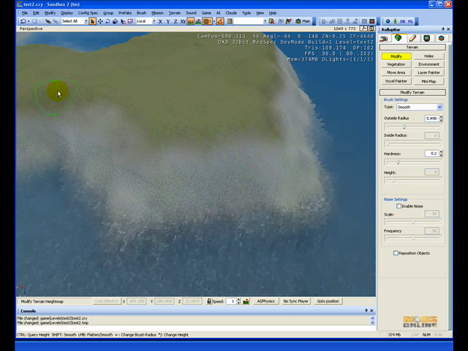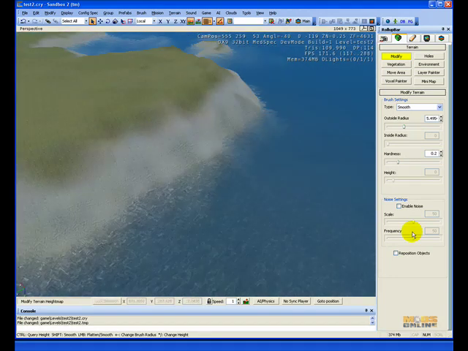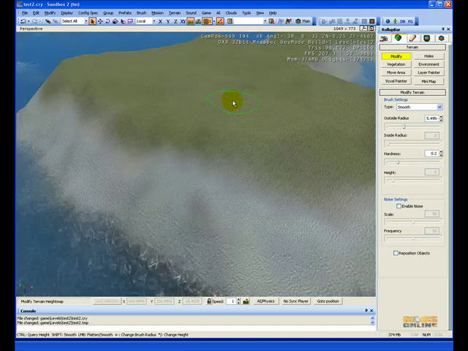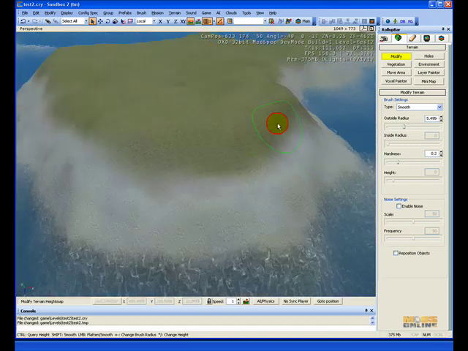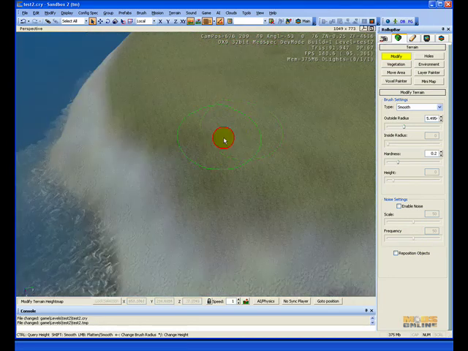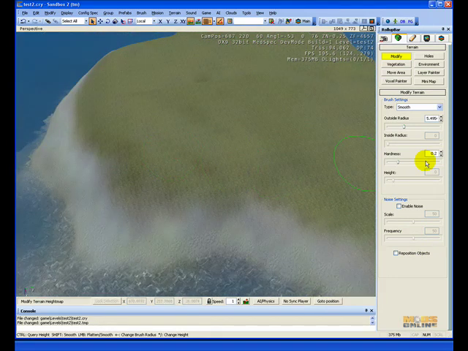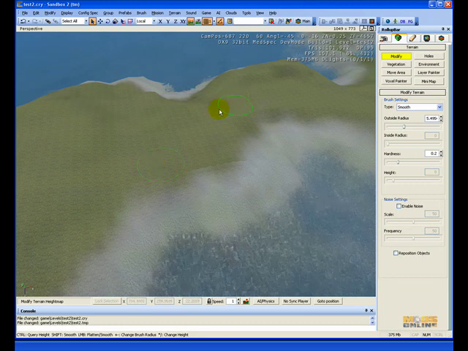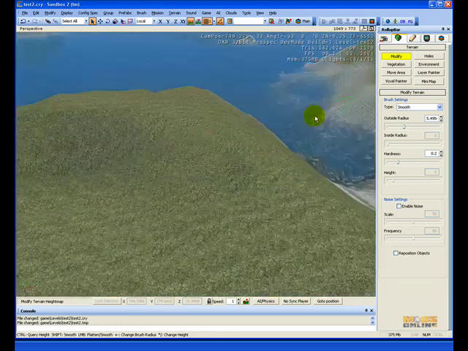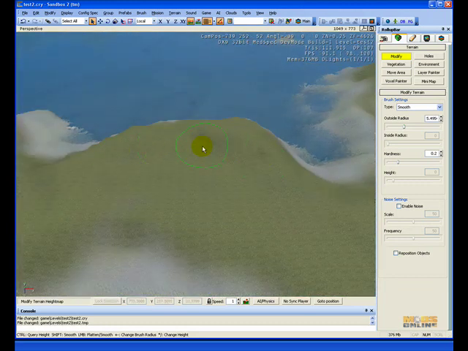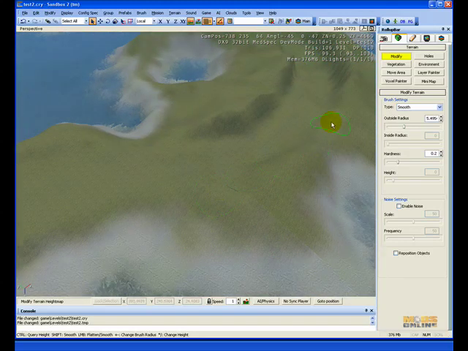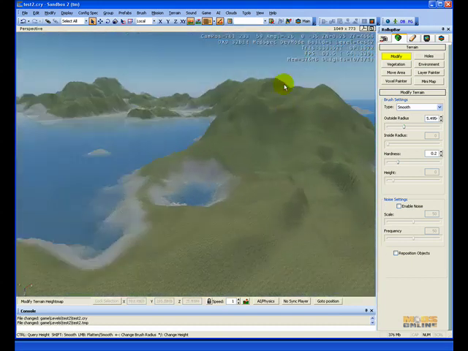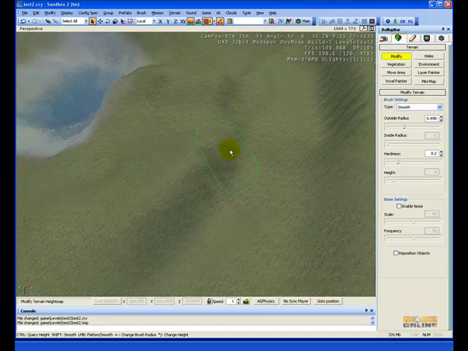I want less of an angle, less steepness going on over here. The rest of it can stay nice and steep like that. But I really should run along this edge so I know that it's not sharp in any places, because that would just kind of be weird. But I'm going to drag over it real fast. Okay, let's see what this looks like. This is kind of weird. Do that. And this is pretty weird too. So I'm just going to run the smoothness right over it real fast, and sort of make it look like it's carved out, but like it's been like that for a while.